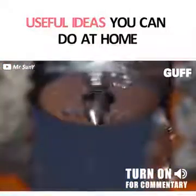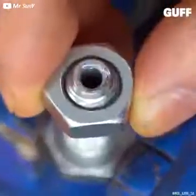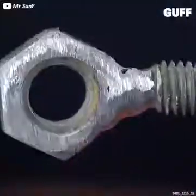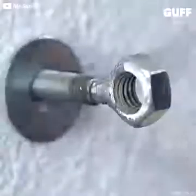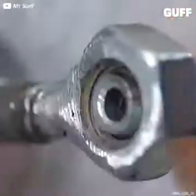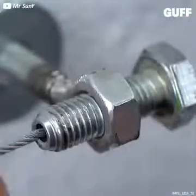For all of you going stir crazy, needing a project in the shop, we've got you covered for more useful ideas you can do at home. In this case, we need a bolt, a few nuts, and we're going to solder one or weld one onto the end. We've hollowed another out, and as you can see, it screws right in.